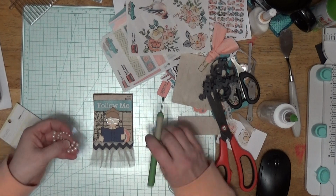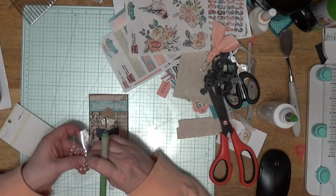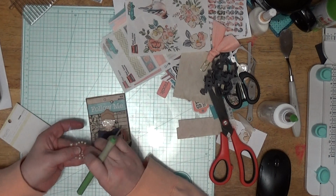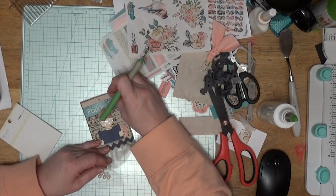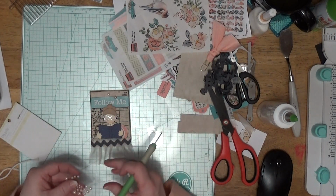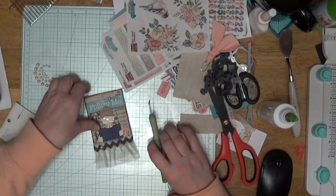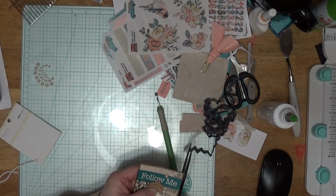Okay, and I think we'll put a bigger one up here. And then one right here. One probably where? Right there. I like that. Maybe one big one right here, just to kind of have a trio of them. I think that is all for this card.